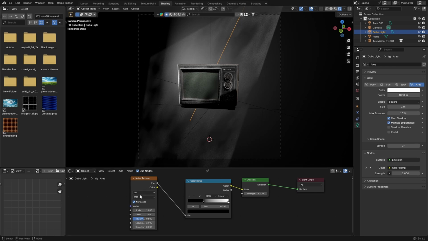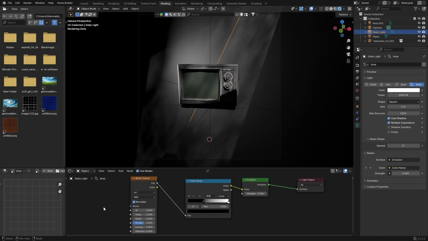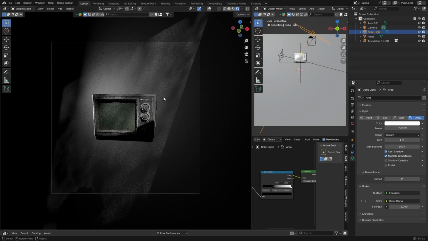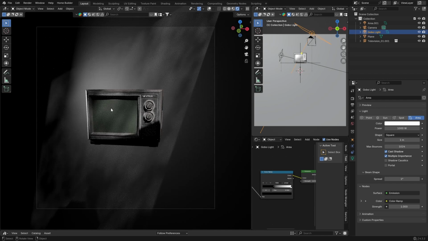And then what you want to do is change this from 3D to 4D. That just also softens the light, and it allows you to play with the W. So you can even animate it with this noise texture like this. I might show you in another video how to do that. But what you can then do is go back here to layout, go back to our camera, and we've got something looking like this now.